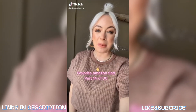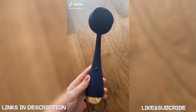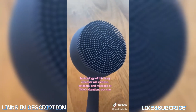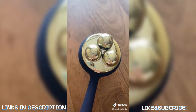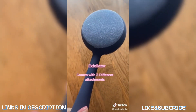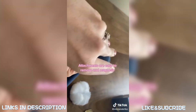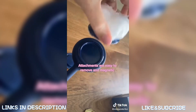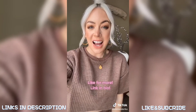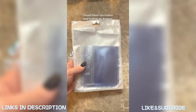Amazon find part 14 of 30. The technology of this device will cleanse, exfoliate, and massage the entire body at 7,000 vibrations per minute. Different attachments include a silver-infused loofah and an aluminum oxide exfoliator. The attachments are simple to remove and secure, and the device is waterproof and rechargeable. Everything's tagged in the link in our bio.